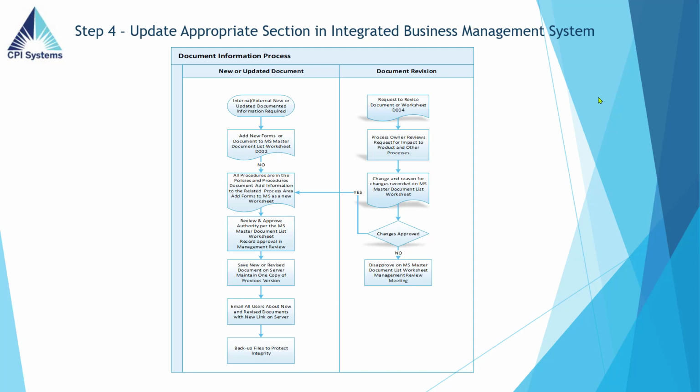This flow diagram starts off as a very standard flow diagram for document control. And so you can see that there are two lanes there, one for new or updated, and then one for after it's revised, what do you do? So you can see that from that procedure, I put down the D002 here in the document list worksheet. I've also referred to the management review for the approval, and then I put the change request number here. So I've customized this flow diagram to match their actual processes.